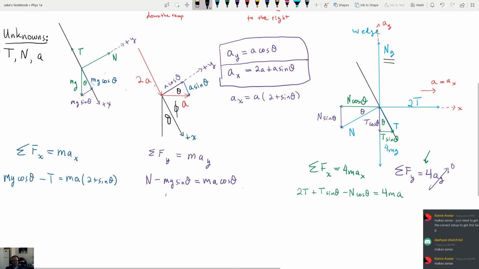Yeah, so that's one way you could do this. You could solve this problem by solving for the normal force. You could plug the normal force in here. You could solve for the tension. You could plug the tension in here. That's not how we're going to solve it, but if you want to do that, you can. You're more than welcome to try that if you want. That should work just fine.